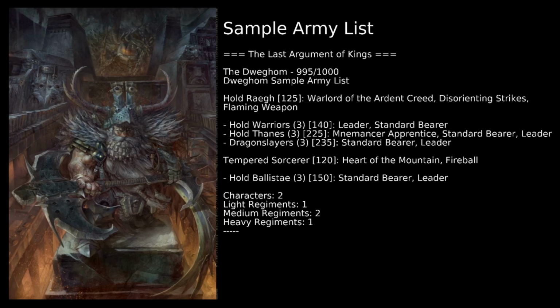And just for the beginning, he's gone with something simple like Fireball, just a damage spell. I think this is a great way to learn the game and start out and begin with. Just go with a damage spell to begin with and worry about playing all the techie stuff a little bit later. He's then going to have the Hold Ballista as his unit in his warband with a standard bearer and leader.